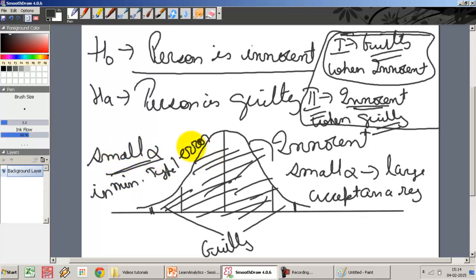Obviously, if you are a dictator and you want to oppress and rule, in that case, you might rely on collective punishment. You might want to hang a whole village just to ensure that you catch the guilty person or the guilty conspirators. But don't take me at my word. In a democracy, in a legal case, we want to go with small alphas.